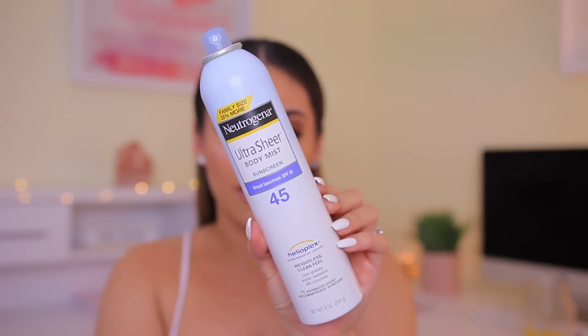So this one is, did I even tell you what it is? The Neutrogena Ultra Sheer Body Mist. This one is SPF 45. I just found this at the drugstore. You can find it at Walmart, CVS, anywhere. Obviously, it's Neutrogena. It's good. It's amazing. You need it in your life. A little bit goes a long way, and it doesn't feel greasy. It absorbs into the skin really nicely. It might look greasy, obviously, because I just applied it, but my ring light is shining right here on my face and my chest, so it's going to bounce off that light, but it does absorb really nicely into the skin, so love it.